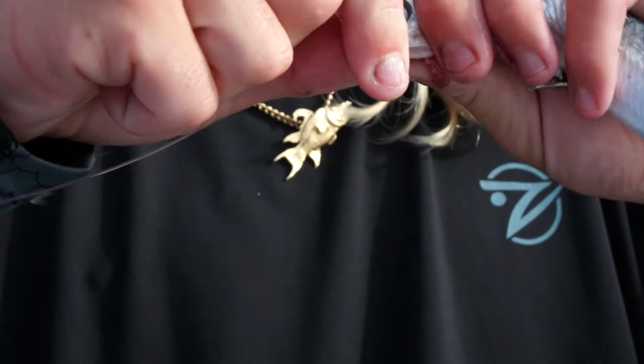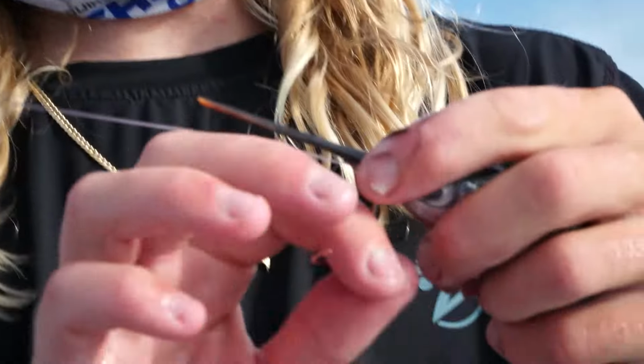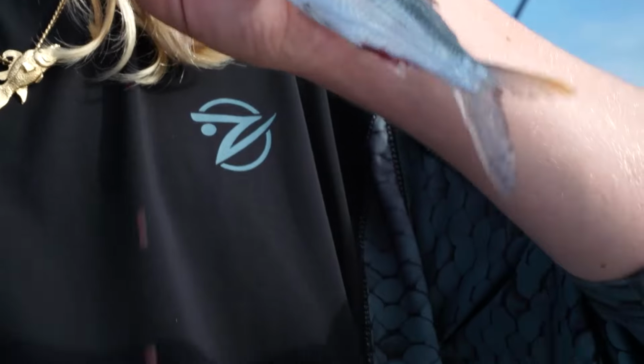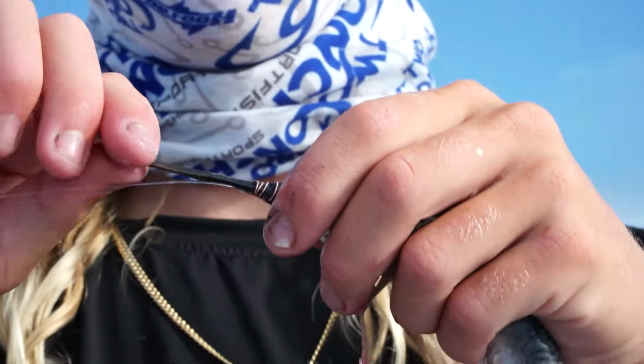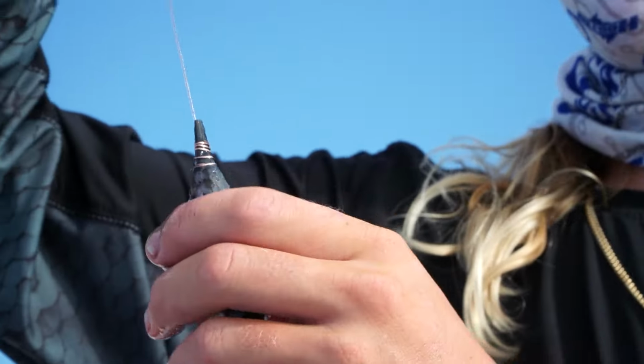And I wrap. And now I'm just gonna wrap it all the way down the beak as far as the rest of the wire will go. So it'll stay on there nice and tight. And then you'll be ready to pitch whenever you need it. And that's your basic ballyhoo rig.